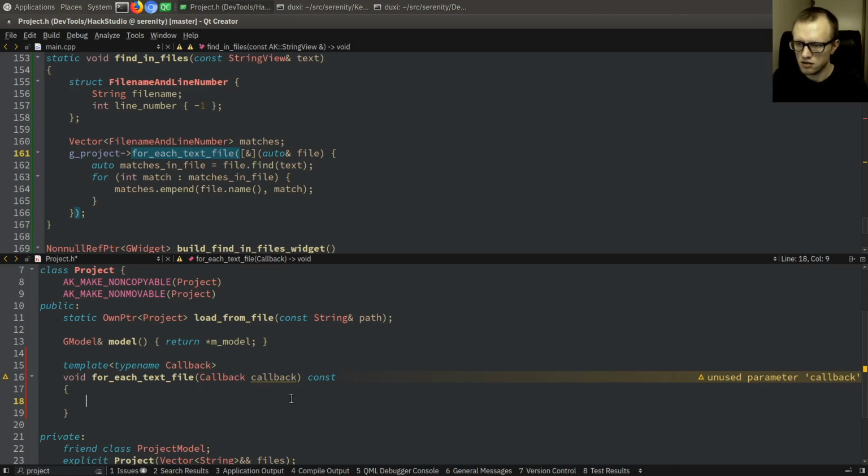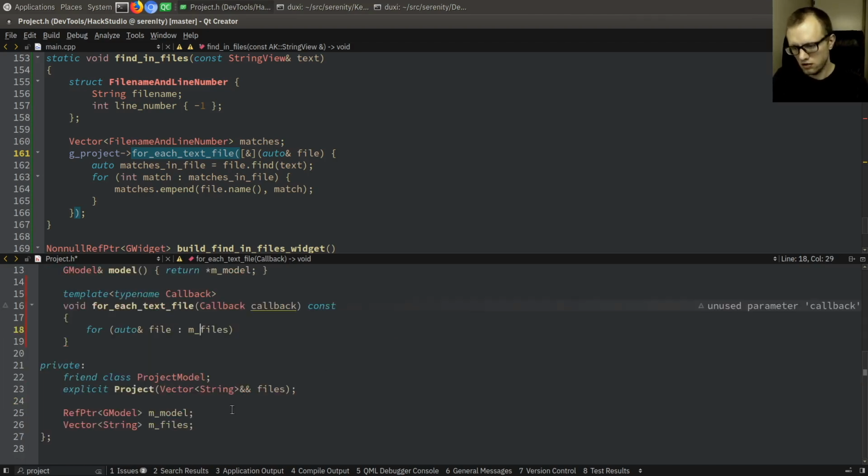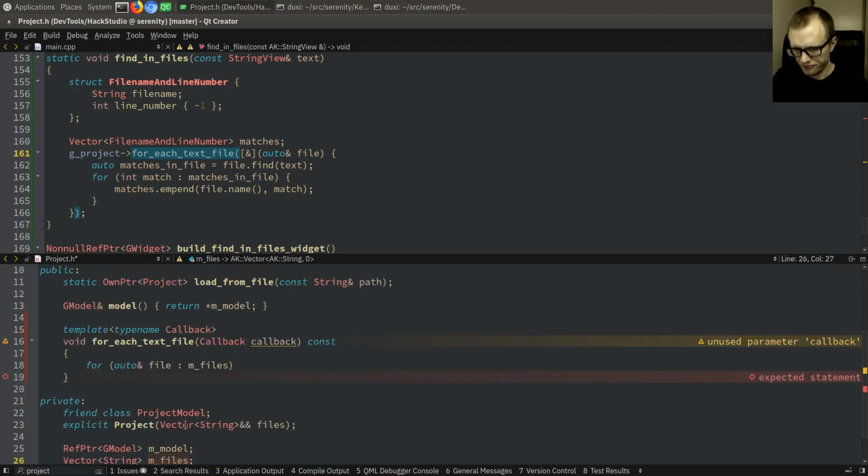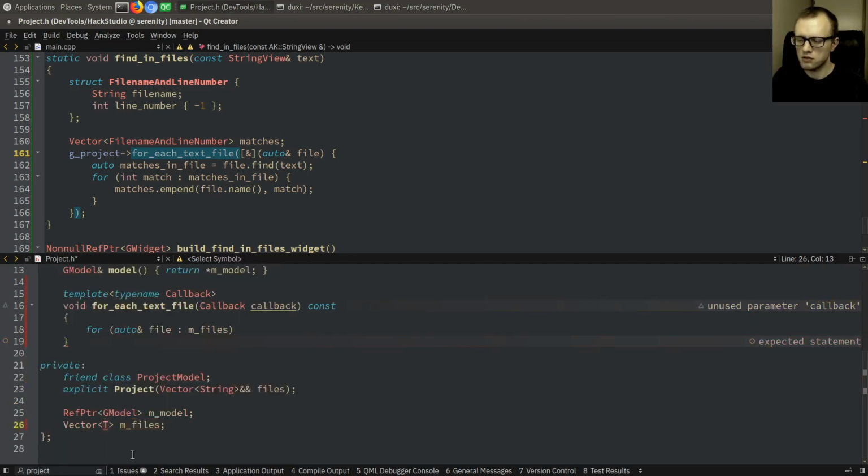And then for auto file and files, I guess we could turn these into non-null ref footer vector instead.